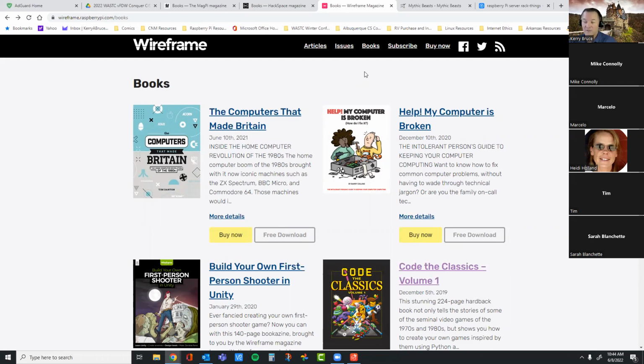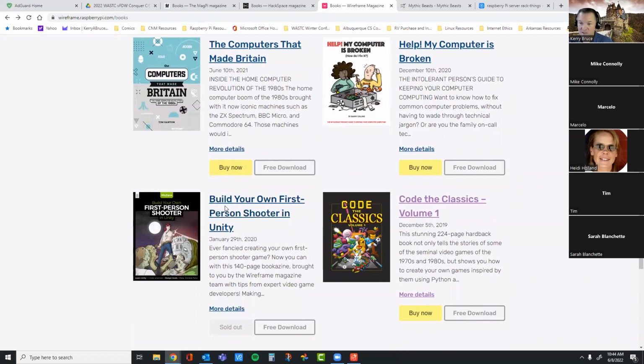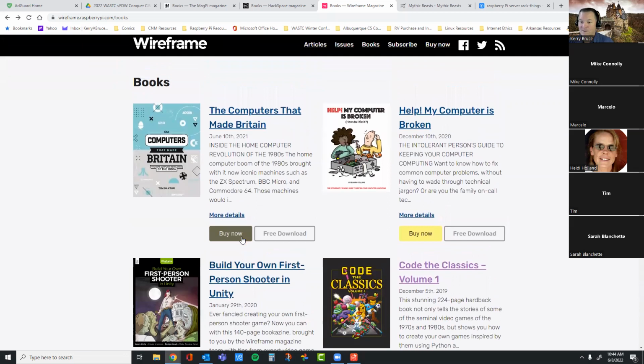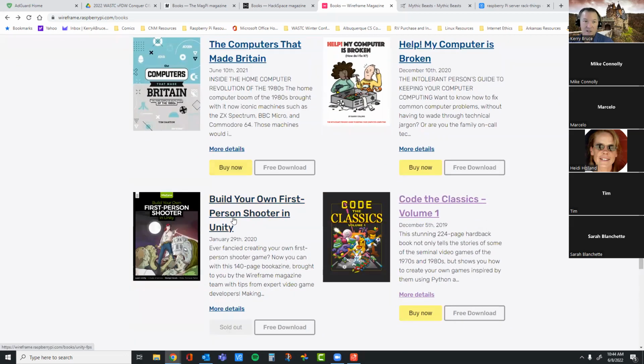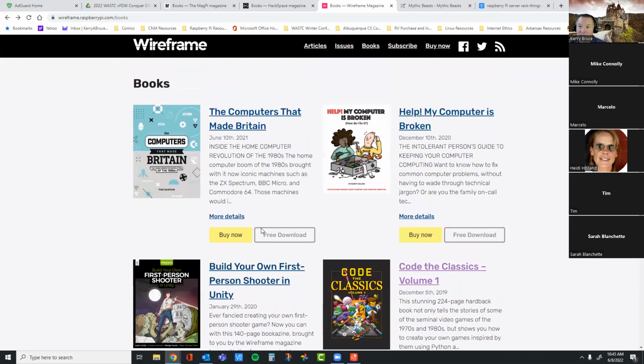Like if you are a programmer or a game programmer, there's 140 pages to do a first-person shooter game in Unity. Depending on the folks, that'd be a week, right? Students, that'd probably be an entire semester. But the students coming out of the semester having built a first-person shooter game in Unity, that's a pretty good skill in today's world.